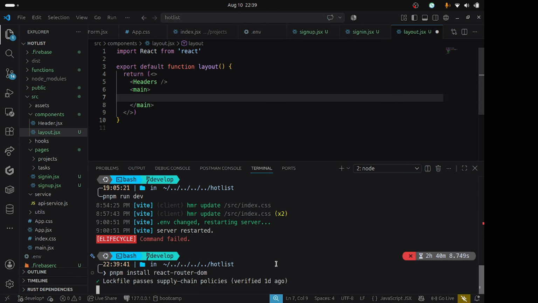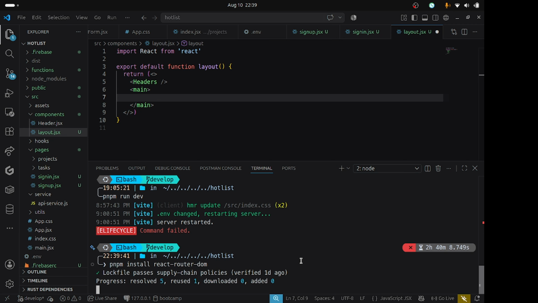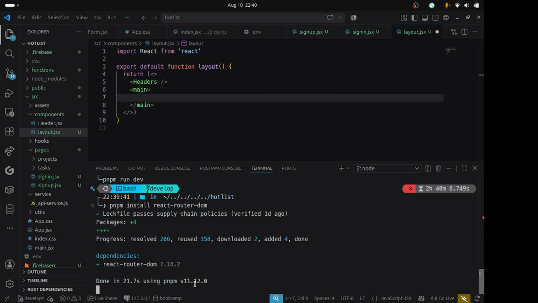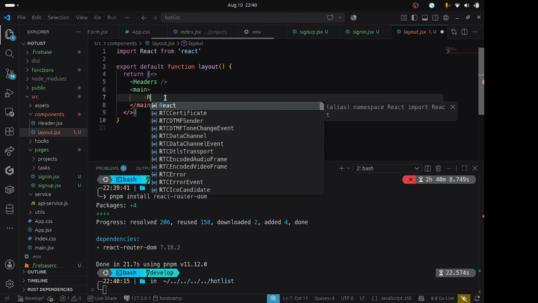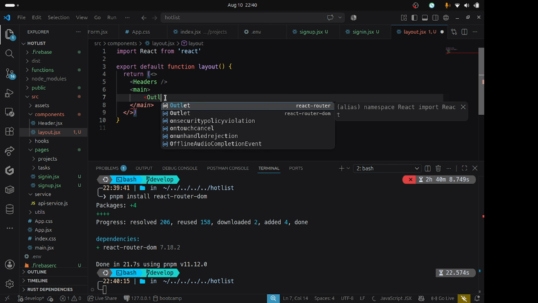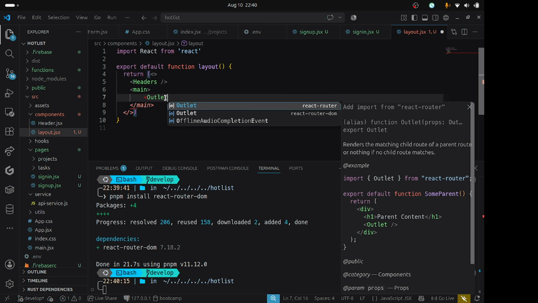Do we need react-router-dom or react-router? Let's see if it's going to contain what we are looking for. Let's give it a bit of time. Let's see if we can get the outlet. So we need an outlet from react-router.